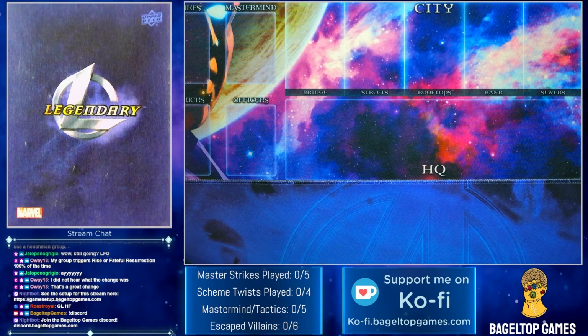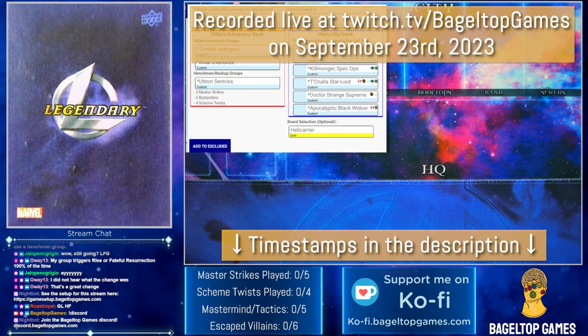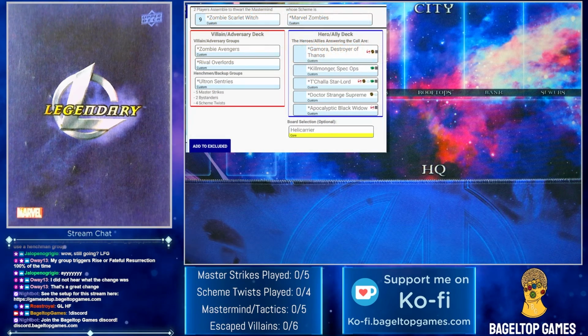Okay, let's play my second playthrough of Legendary Marvel Studios' What If. We're going to be fighting some zombies. Are you ready? Here's our setup. We are going to be fighting zombie Scarlet Witch with the Marvel Zombies scheme. So we're going all zombies here.